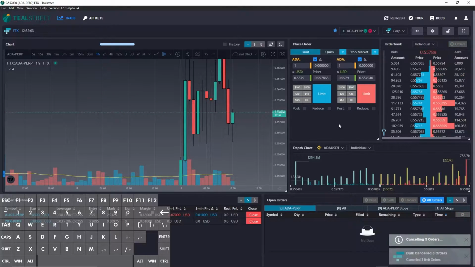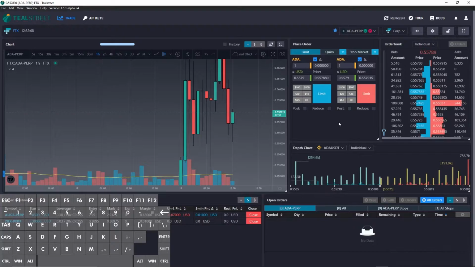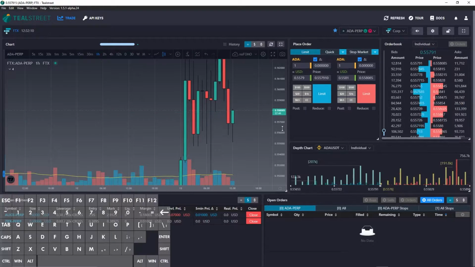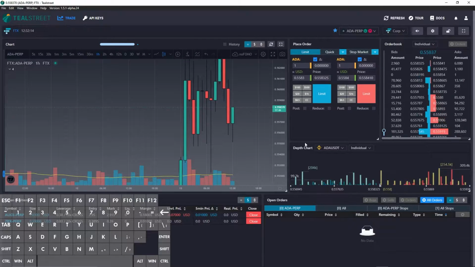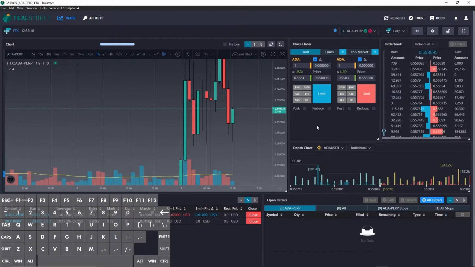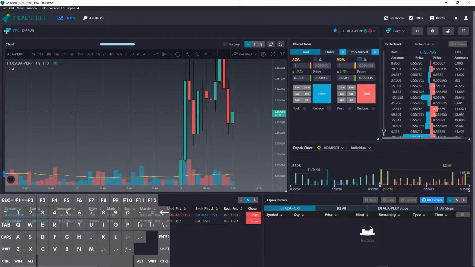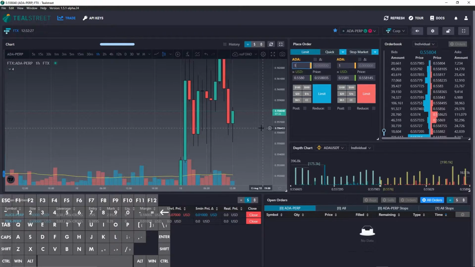The next hotkey I want to look at is set order price from chart. So what this will do is you can hold the hotkey assignment and click the chart to auto-populate the price field in the order module, which is here. So let's unclick the track function. Let's clear this out. Let's do 1. And I'm going to hold Z. And you can see the price here is moving.